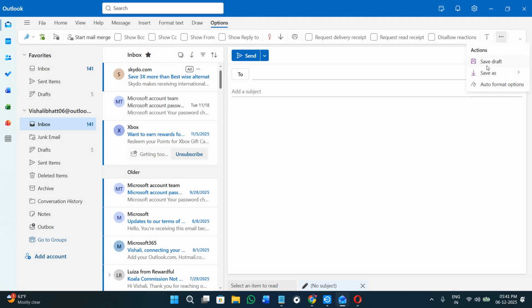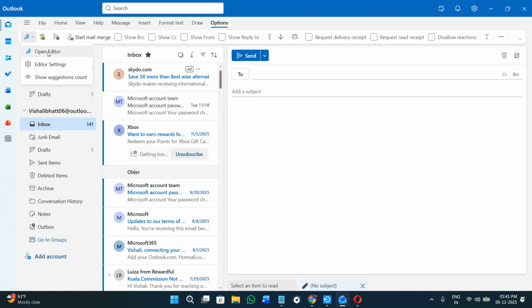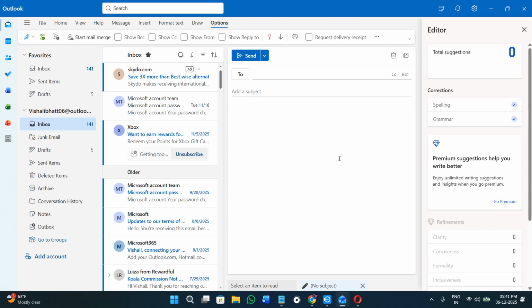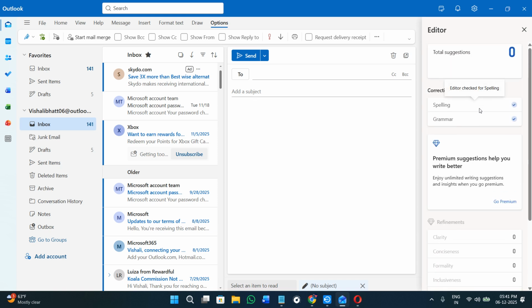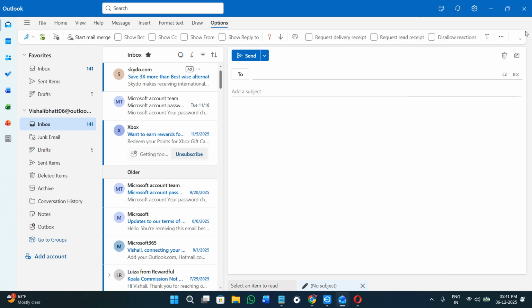Now here in the editor tab, all you need to do is simply take a look at the editing settings. So this is going to open the customization windows for the proofing tools. Now in the settings window, ensure that the spelling option is checked. Then we have the grammar option. Make sure that it is also checked. If it is not checked, you can just simply hover over to it and click on the option of turned on. You can just simply do it and close the settings, and now you can just simply type your mail as you have successfully enabled the spell check option in Outlook.